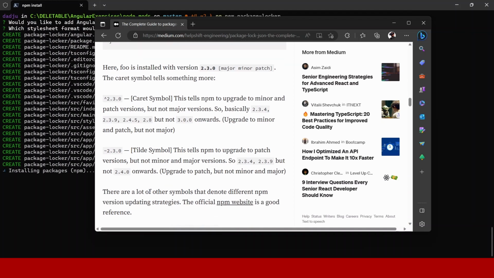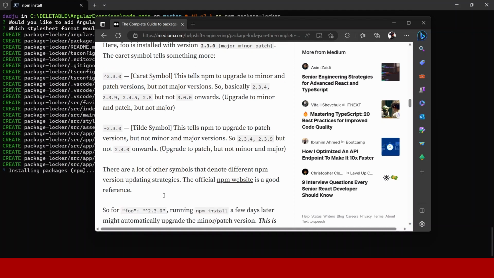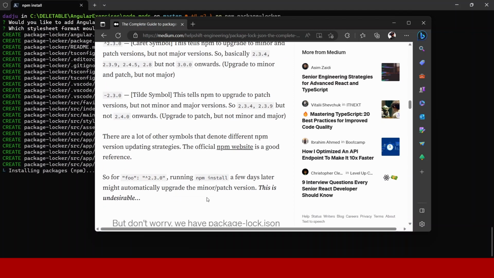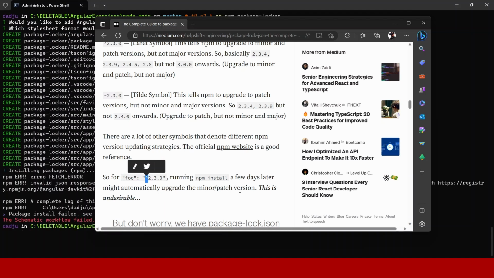There are a lot of other symbols that denote different npm version updating strategies. The official npm website is a good reference. So for foo 2.3.0, with the caret, running npm install a few days later might automatically upgrade the minor and patch version.